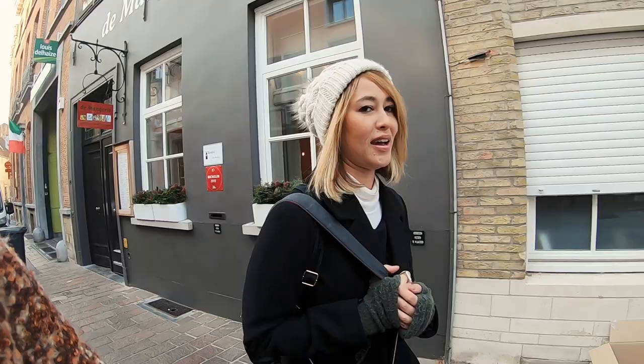Ooh, it's cold. It's 35 degrees this morning. I think it's warming up a little bit to 40 degrees. But later this afternoon when the sun comes out more, it's supposed to be in the 50s. If you want to walk around here, make sure you wear good shoes because it's all cobblestone. It's very beautiful, but it takes a toll on your feet if you're not wearing good shoes.